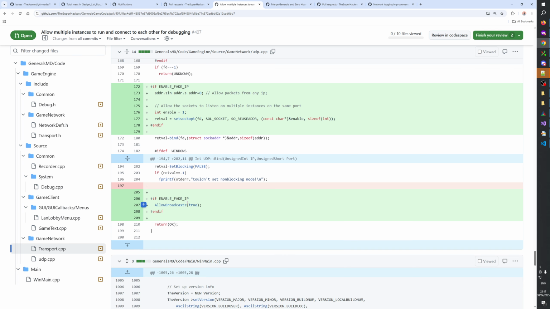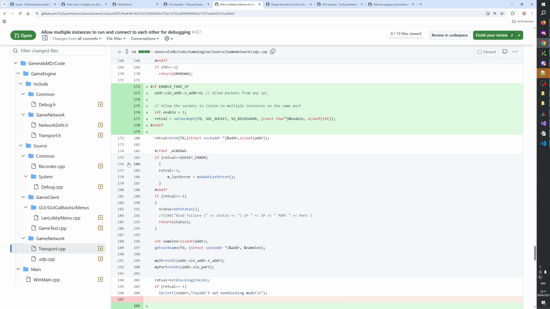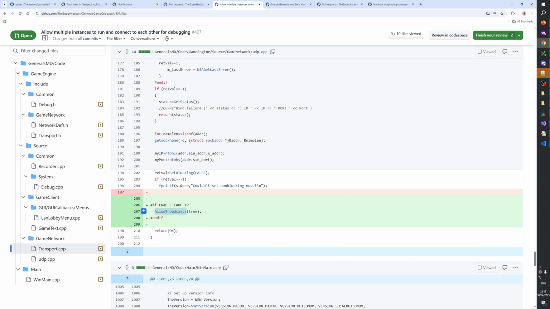Allow broadcasts. What is this function? Allow broadcasts.